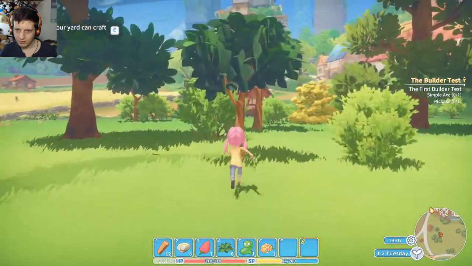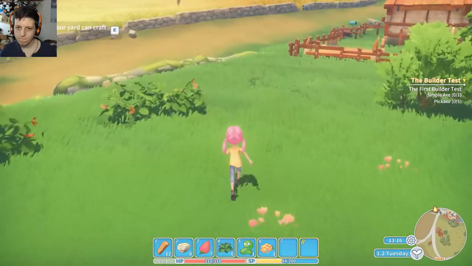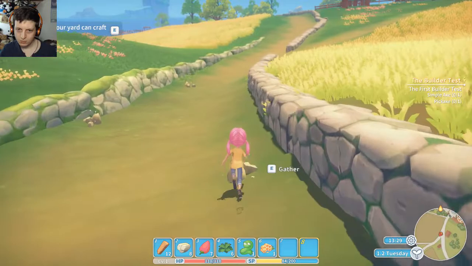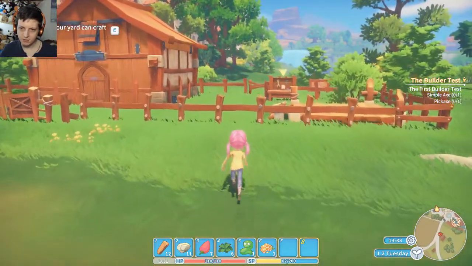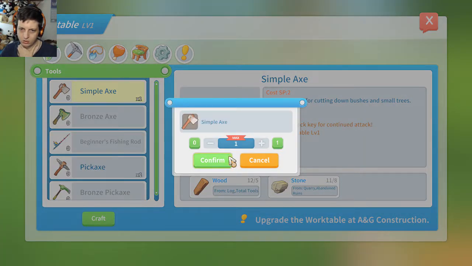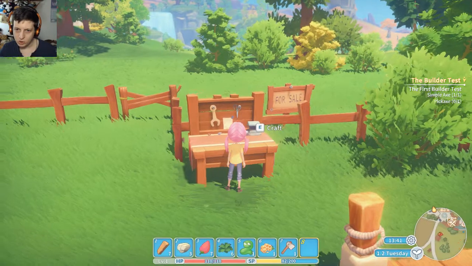He doesn't have anything in it. Hopefully, oh, can I get this or is it? Nope. Get this though. Now let's see how much it takes to craft these things. Can I jump over the fence? Yay. Okay, so it's telling me to come here. I need to upgrade the work table at AMG Construction. Let's craft one of those. So I've got an axe, maybe a pickaxe, I think. Now that I've got an axe, I can chop down trees, I would assume.